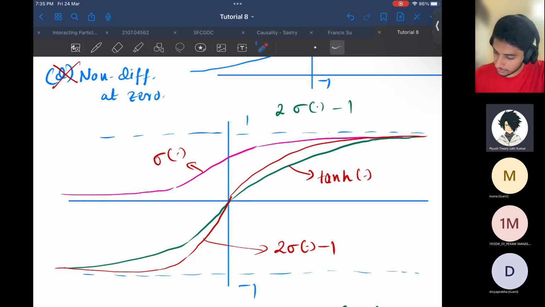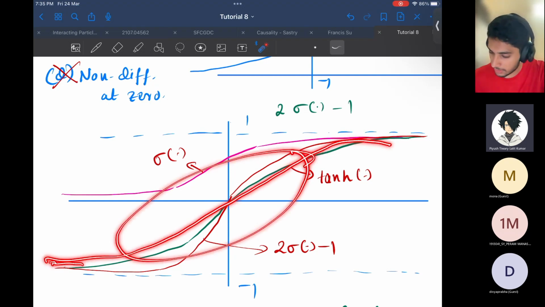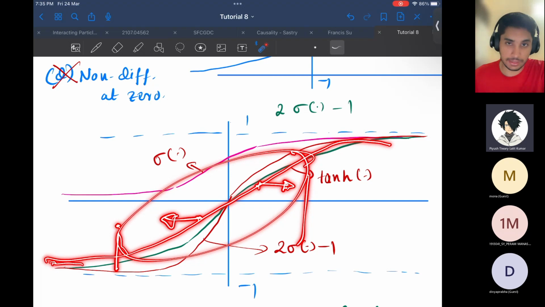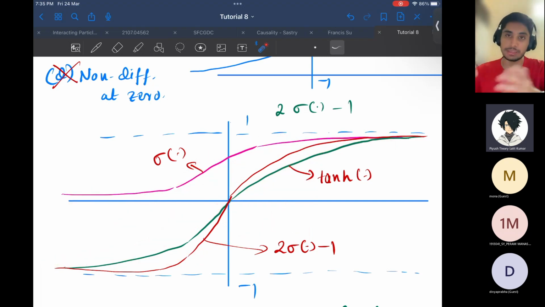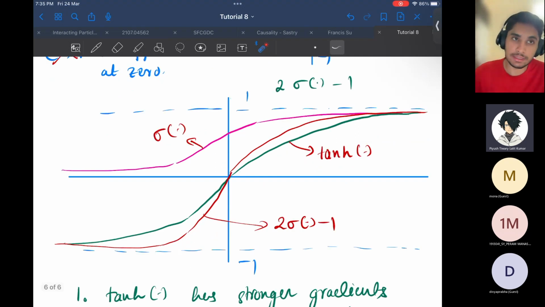Whereas for tanh, this region is also similar, but it has a relatively bigger slope. So it has a bigger range. It's not like if you are here and move a little bit left, or you are here and move a little bit right, you will start encountering zero gradients. That will not happen with tanh. However, with sigmoid, it will happen because it has a very small range of transition. So because of the gradient properties of these two functions, tanh is generally more preferred than sigmoid. That is the basic reason.